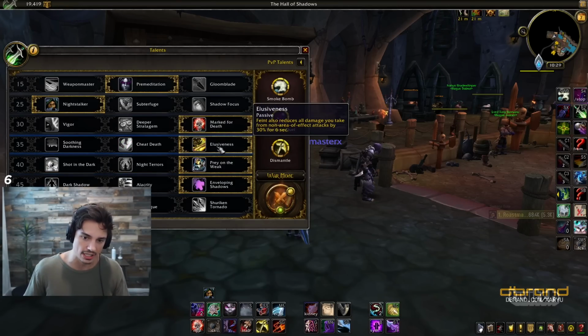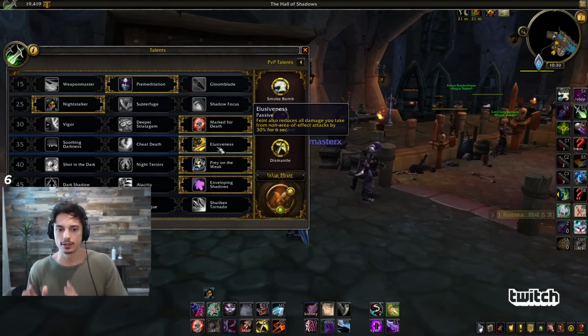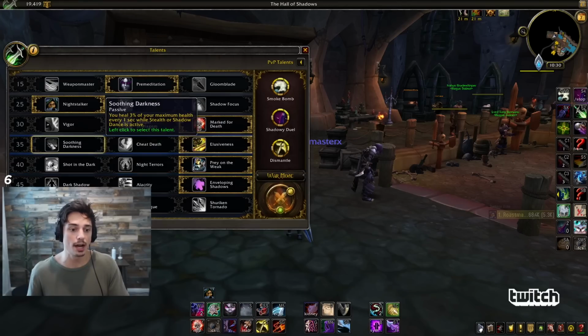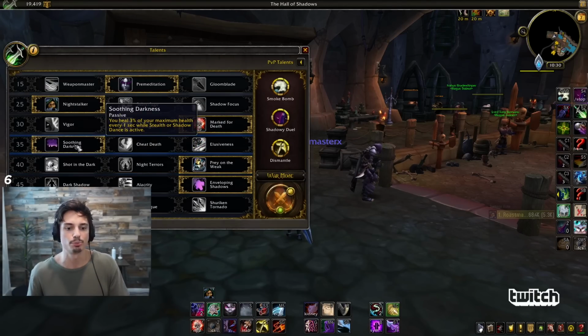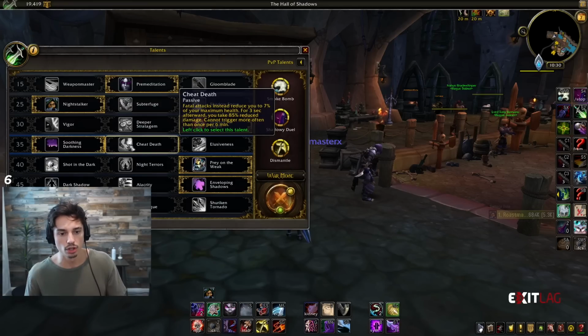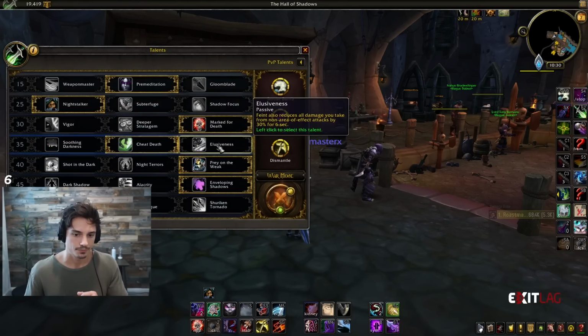Now, if you're playing Rogue with a healer, so Rogue Priest 2s or Rogue Druid 2s, that's when you lock in Elusiveness, okay? So just to be clear, if you're playing with a healer, play Elusiveness. If you're playing without a healer, play Soothing Darkness. And if you're playing into something that's trying to cheese you, like Rogue Mage in a duel, Cheat Death.